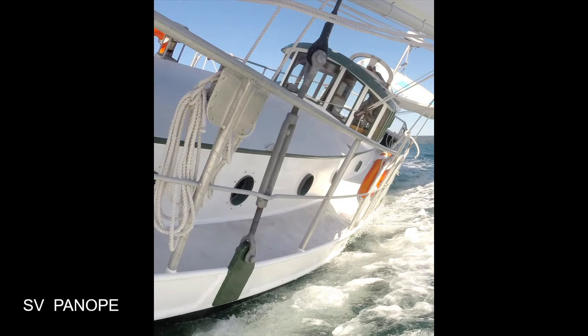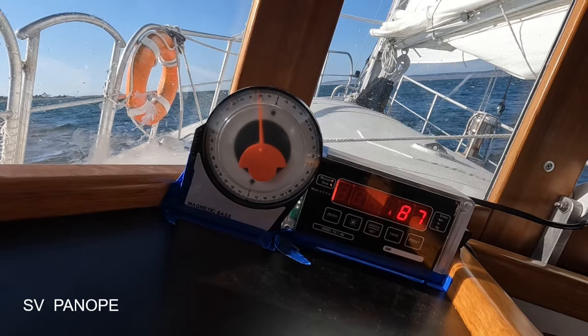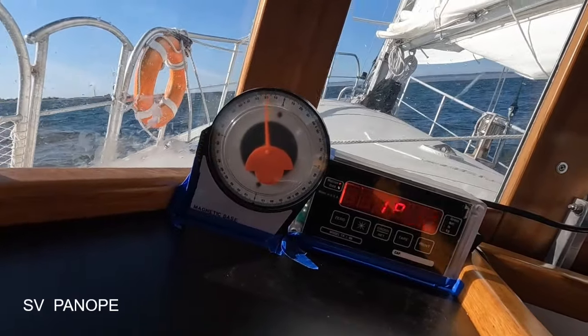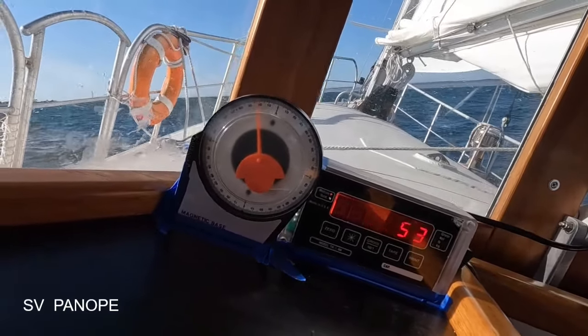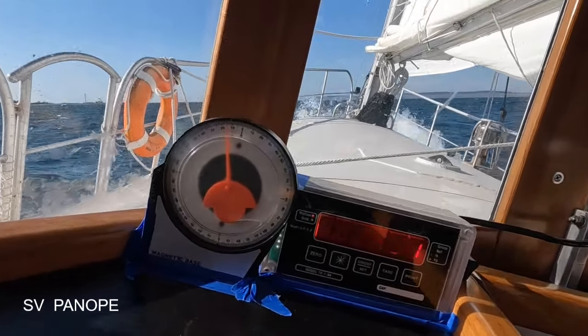Last thing I'll talk about is not a building project per se, rather it is an experiment. What I've done is measured Panope shroud tension under sail. As you can see, there's only one shroud per side, so it was a simple matter of replacing the turnbuckle with a load sensor, the readout for which I ran inside the wheelhouse there, and along with that inclinometer, I was able to get real-time measured shroud tension at various angles of heel.